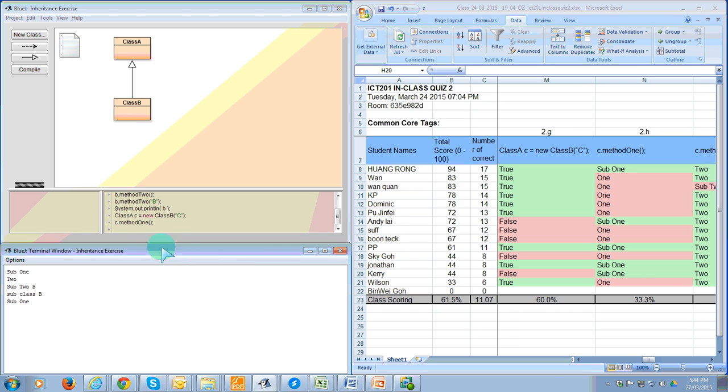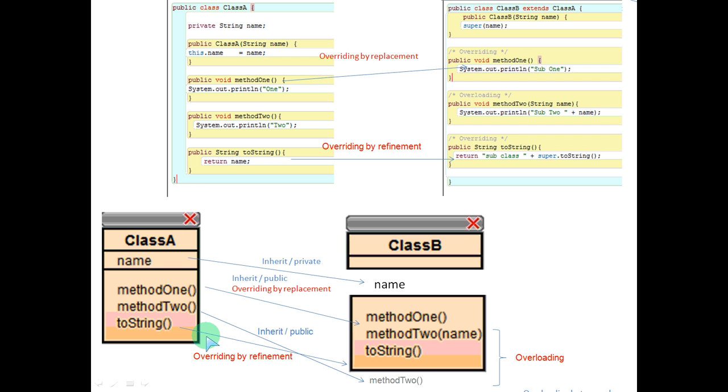Once it is in class A, you will then allow the object to actually call the method. So you check according to class A what methods are available, and method 1 is available. And once it's available, during the execution you will actually call the most specific one, which is the object's attached class. The object attached is a subclass object, so it will be calling this method 1 rather than that method 1. So the answer is sub 1.